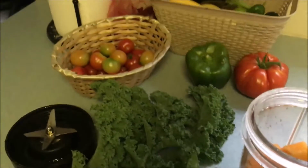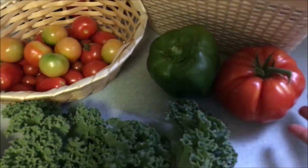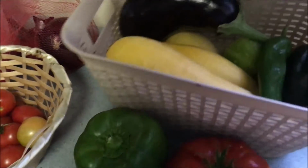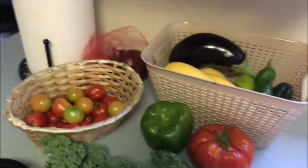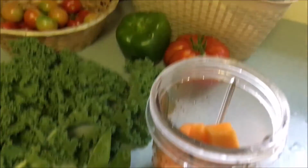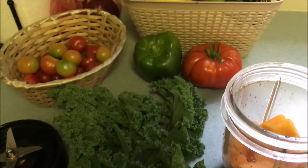And that's something that I want to start doing, because right now I'm gaining in the harvest. As you can see here, I have my tomatoes and peppers and baby tomatoes, and also all of these summer squash and eggplant and tons of peppers and so forth, and I really need to start to eat them. Actually, today we ate some of the squash. My husband cut up the squash before I could take a picture of it. But we had some of the butternut squash, our first butternut squash for the season.